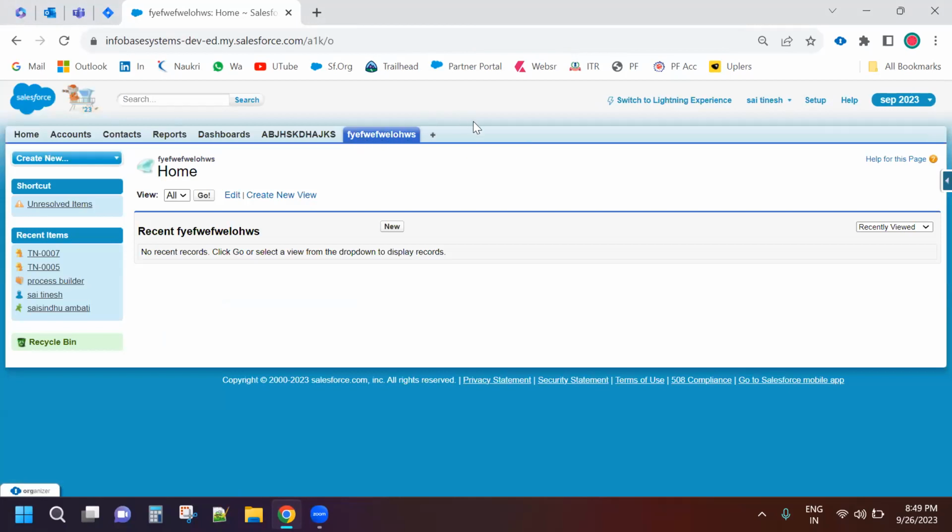Whenever you create through the new custom object button, it will be a one-step process. You will have everything in place in one go, and you can easily display. But if you create through schema builder, first you need to create it in schema builder, and later on you need to come back to setup and type tabs. In tabs you need to create a new tab based on the custom object selection, select the tab styling, click next, give profile access, default on, default off for tab hidden, then click on app, move forward and save. Then only you can see the object here. Got it?